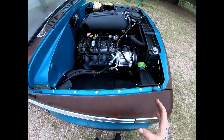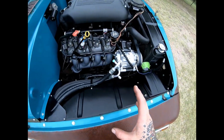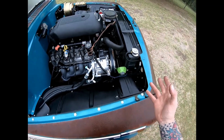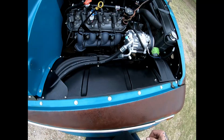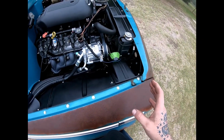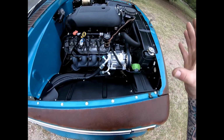So an example of where I use that tar tape is where the fuel filler crosses through the body in the back. Instead of trying to fit a rubber grommet around that thing, with both different size hoses and everything, I just put a bunch of that around it and it seals it up. It does a great job. So up front, nothing really changed. The main thing we had to do was paint parts, obviously, and then build stuff like our AC lines and everything. So I'm gonna show you the few things that I had to do to get all this together.